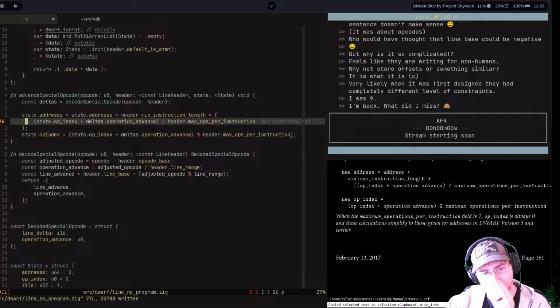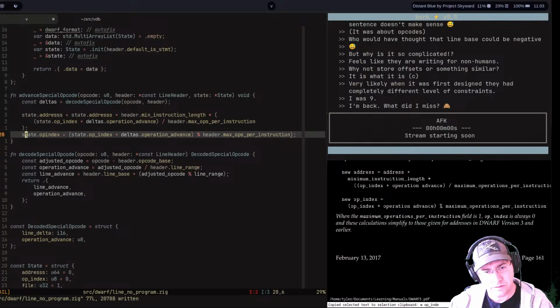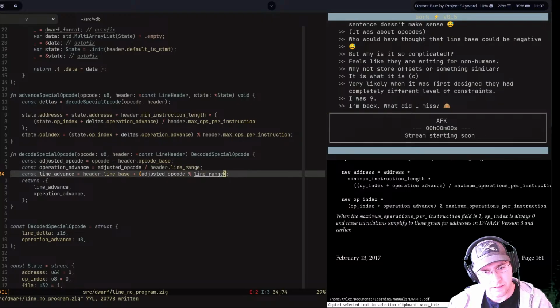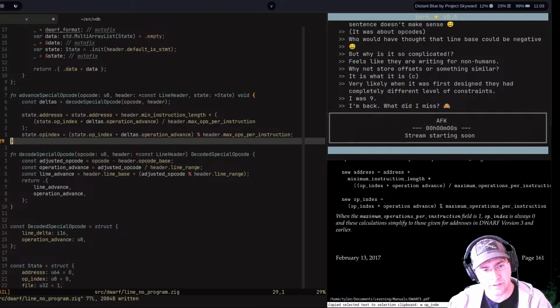Gotta have a missing parenthesis somewhere. Oh, I have an extra parenthesis. There we go. Okay. What does it not like here? Oh, undeclared line range. There we go. Okay.